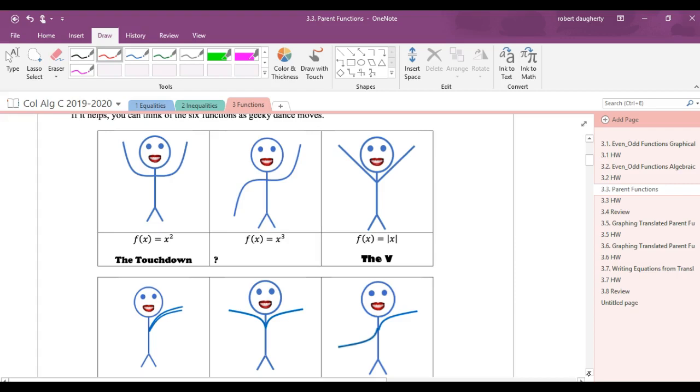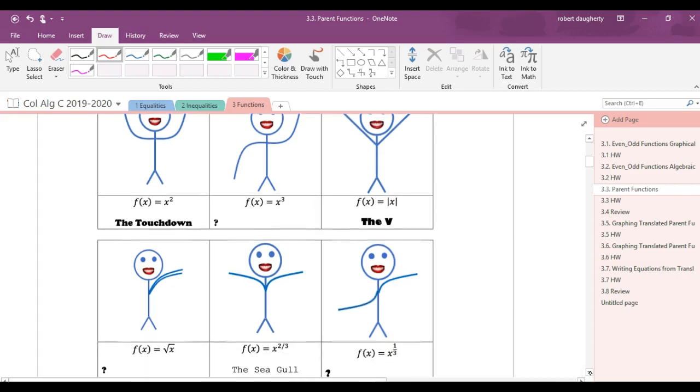This one I'm calling a V. Why do you think I'm calling it a V? Your hands look like a V. I didn't name some of the others; some of the group last year named them. I've got one function that looks like this. You want to call that the push? What is it? Superman. So this one we'll call Superman.